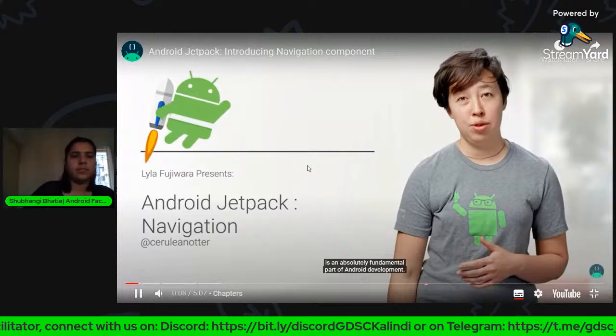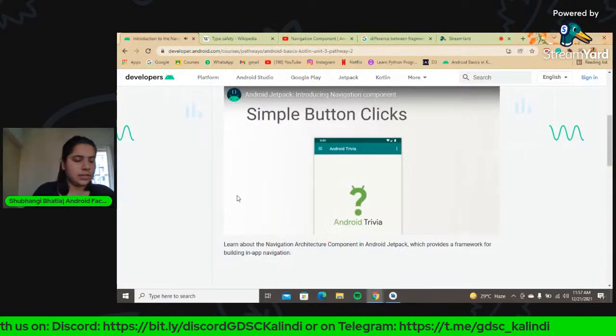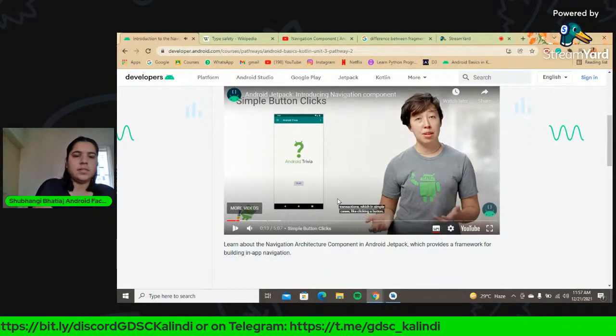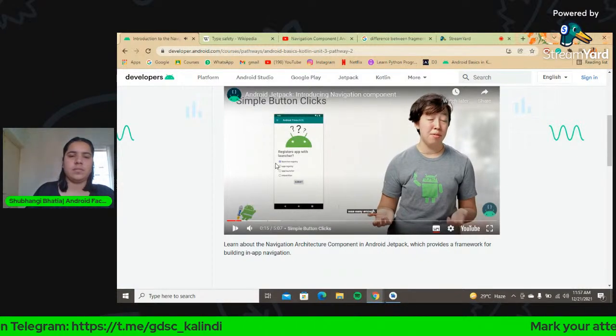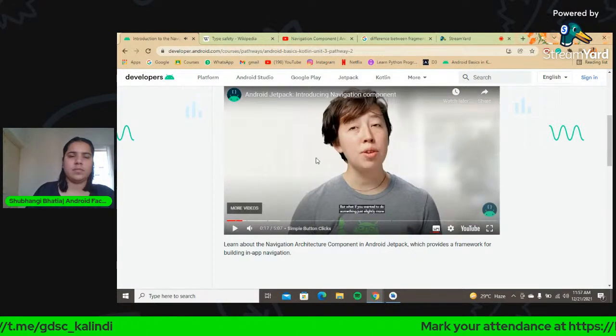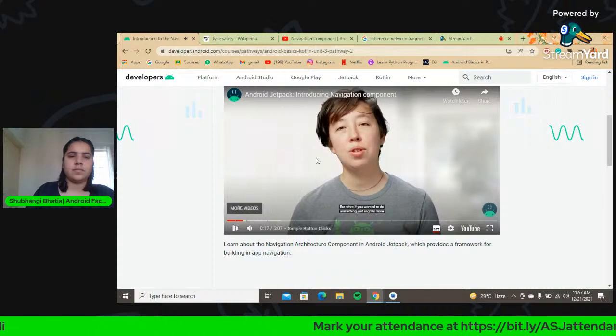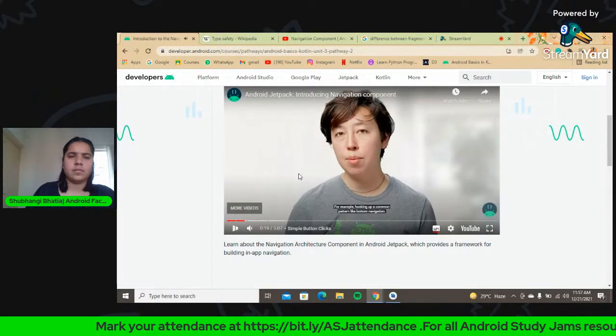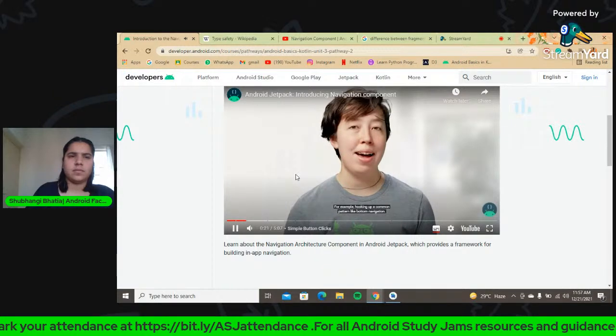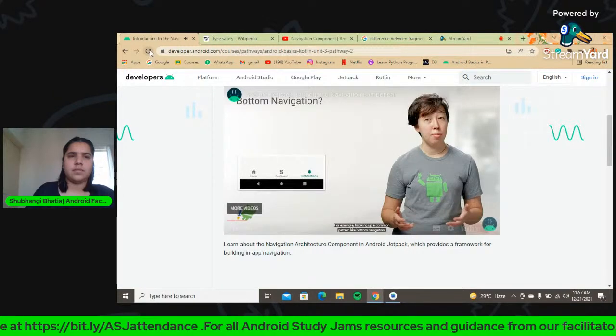Historically, you do this using FragmentTransactions, which in simple cases, like clicking a button, was easy enough. But what if we wanted to do something just slightly more complex? For example, hooking up a common pattern like bottom navigation.